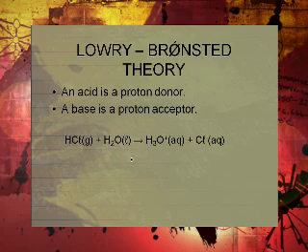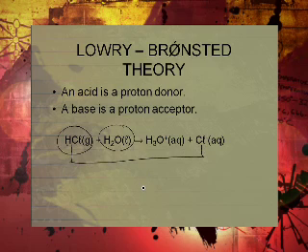Okay, now in this case here, for example, you've got HCl gas and water, and we will look at what's happening here. What is happening, if you look at what's happening on the right, is that HCl gives H plus to water to become Cl minus. And on the other hand, the H2O water receives the H plus to become H3O plus. Okay. Now, when we have this, we have what we call the acid-base conjugate pairs.